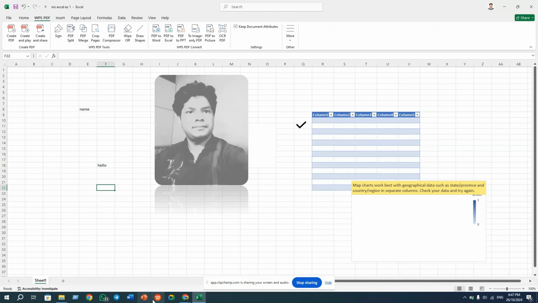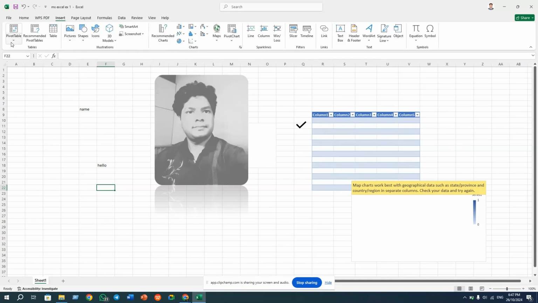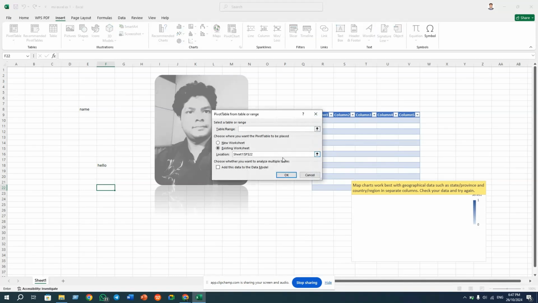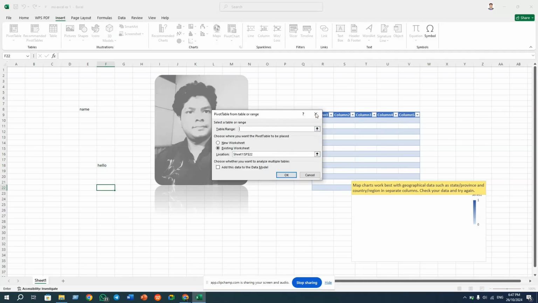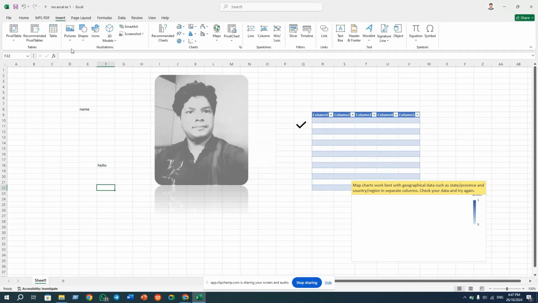Then that's called another extension. We just install this WPS, another web application like the desktop application or WPS Office, then it will automatically give you another extension to create a PDF, create and play PDF script and PDF compressor. This is very awesome guys, so you can use it easily. Then insert pivot tables, you can use pivot tables for columns and rows. You can install this here, or range area, you can use everything from the pivot table.